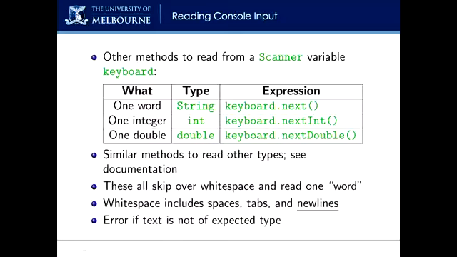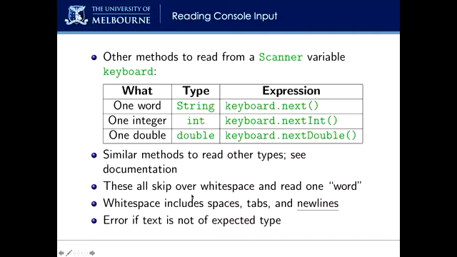The scanner, generally, these are some of the basics that the scanner has available to you. If you want one word, you can use the term next, which will take each word within the string in turn for each call of next. If you want an integer, you call keyboard.nextInt. If you want a double, keyboard.nextDouble. This word keyboard is your variable name, right? So if you call it Bob or if you call it a bottle of water, then that's what you use. It's the variable name that you supply for the object.